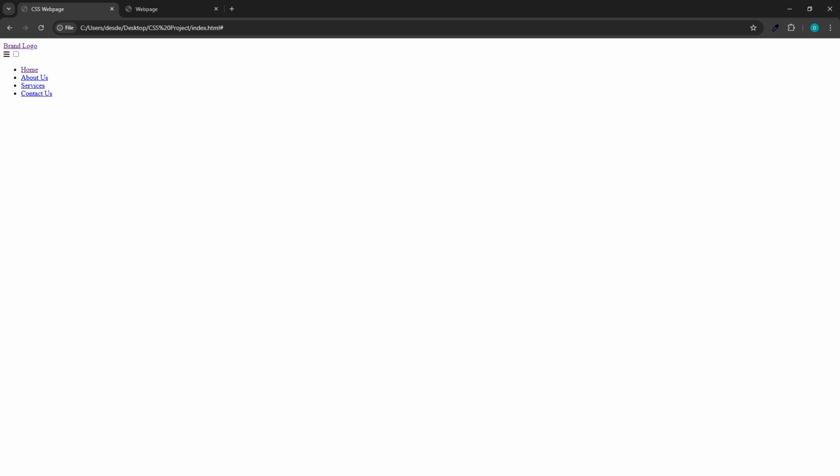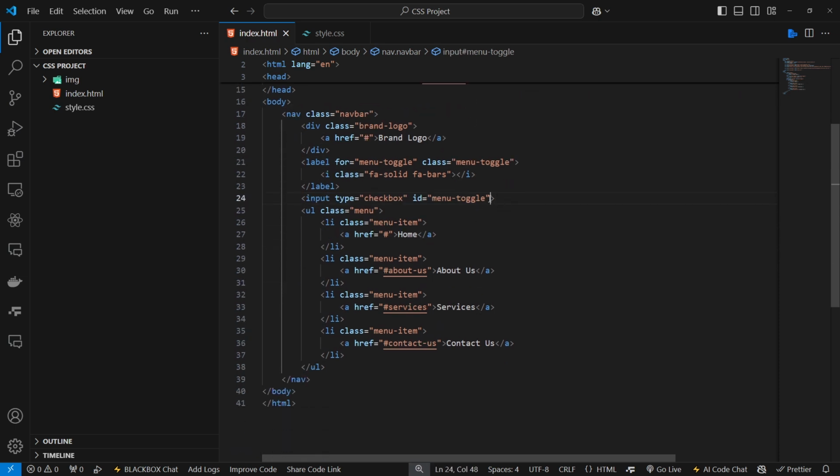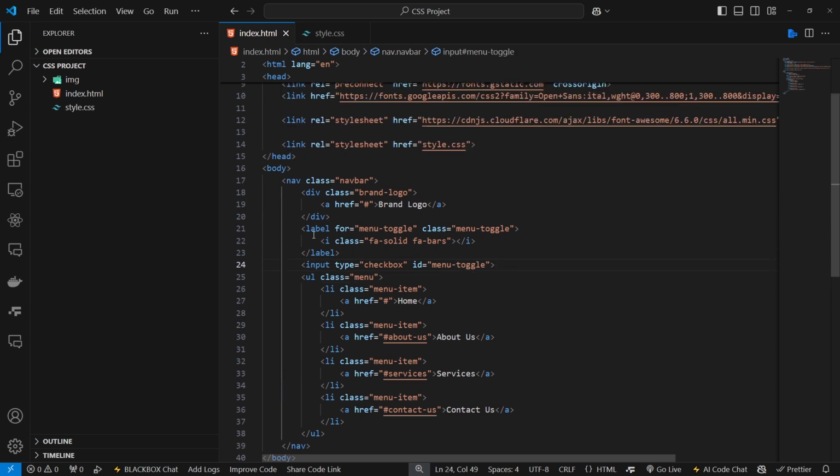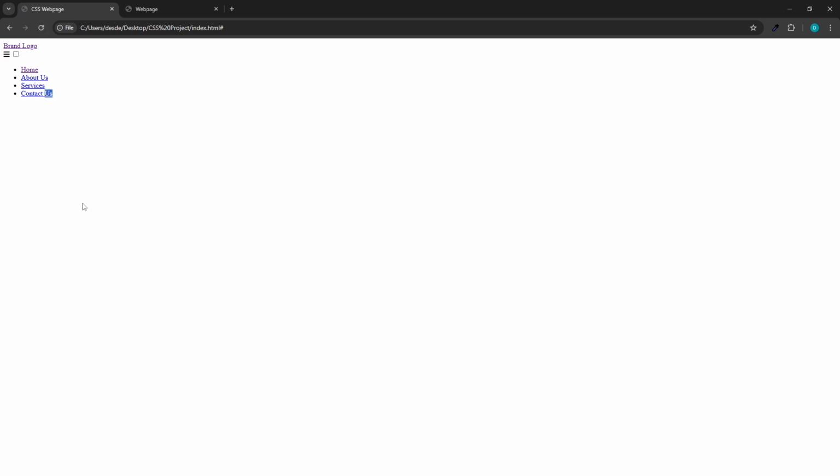Now what this basically helps us do in CSS is we can select this checkbox using a pseudo class of checked. So we can check whether this checkbox is checked or not, and then if it's checked, we can select the next element, which is this menu list, and decide to either show it or not. So we'll look at that functionality later on when we get to CSS styling. For now, we're done with the HTML structure of the navigation bar. Now let's get to styling this.